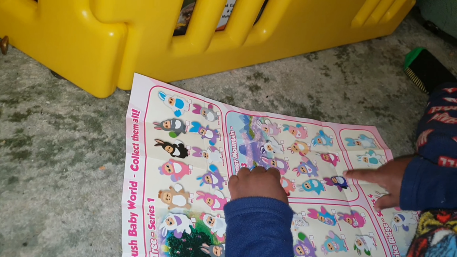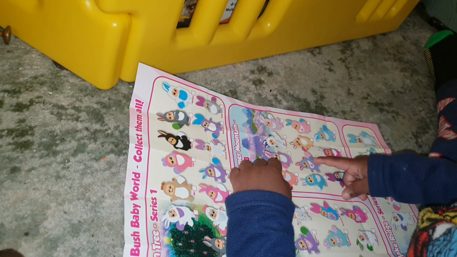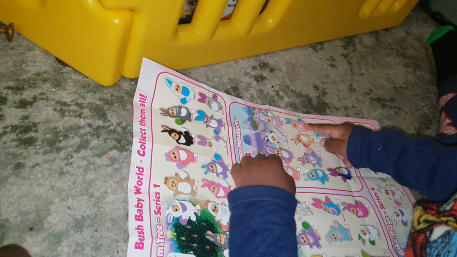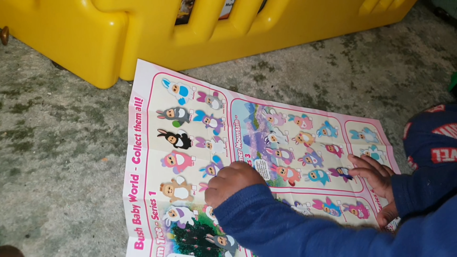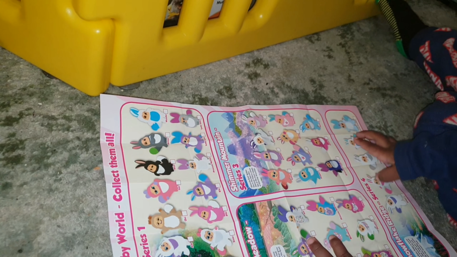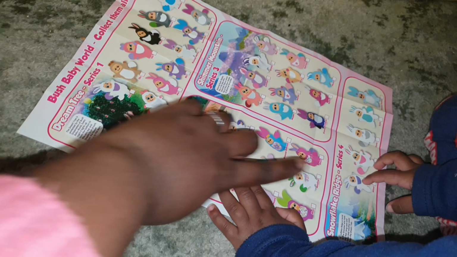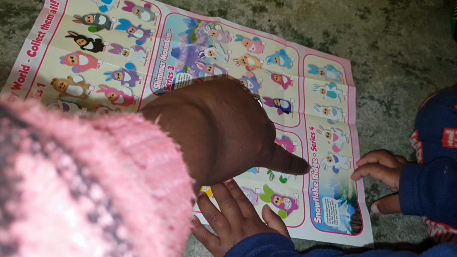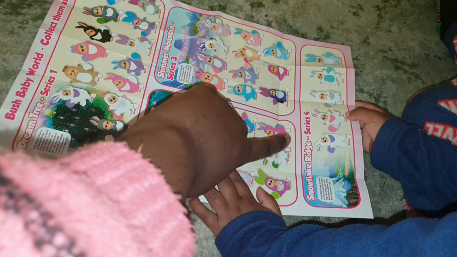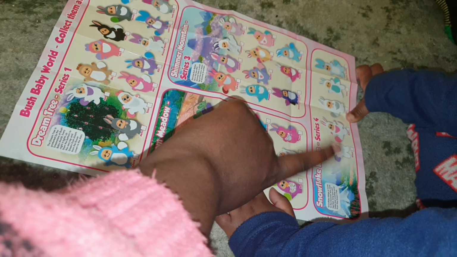Pearl, Lavender, Christy, Pearl. We do have Pearl, yeah. Pearl, Papa, Scarlet, Tina, Salina, Princess Elizabeth. Maddie, that's right. And what does this say? Snowflake Ridge, Series 4. So if they live in Snowflake Ridge, they are the Snowies.